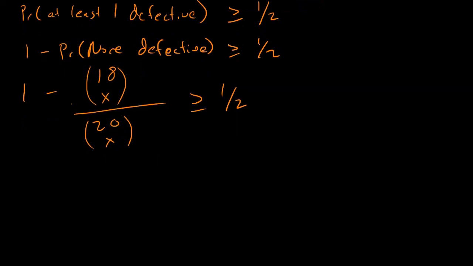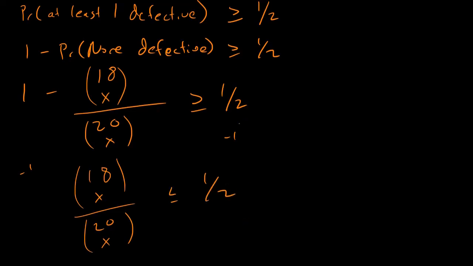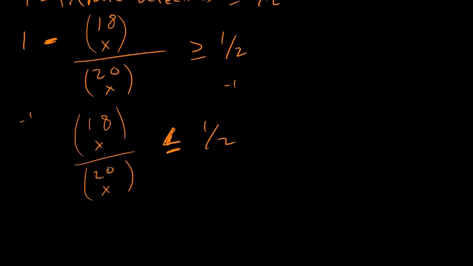So let's see, we would maybe first go ahead and subtract 1 from both sides, or actually, I'll add this piece here to both sides. Well, yeah, if I subtract 1 from both sides, then I'm going to have a minus on this side. So to make both sides positive, I'll just flip that sign. So this would be less than or equal to 1/2, right? Because 1/2 minus 1 is negative 1/2. And then I would flip the sign so that I'd have positives on both sides, and get rid of that minus there as well. Okay, so now let's see.